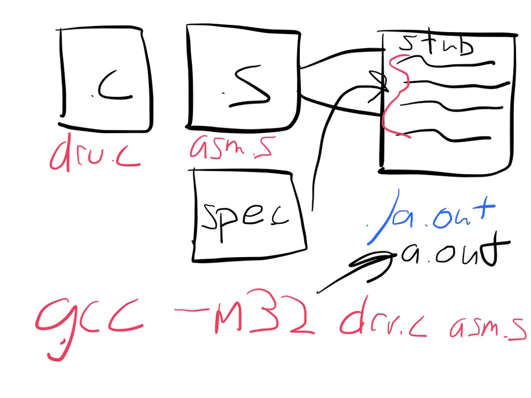In subsequent labs, we're going to go through this process every time. We're going to take our C driver file. We're either going to type it out manually, or you can copy it from the lab manual. And we're also going to create a separate file, which is our assembly file, or .s file. From this file, you can insert the assembly stub and then fill in the blanks based on the specification file given to us in C.